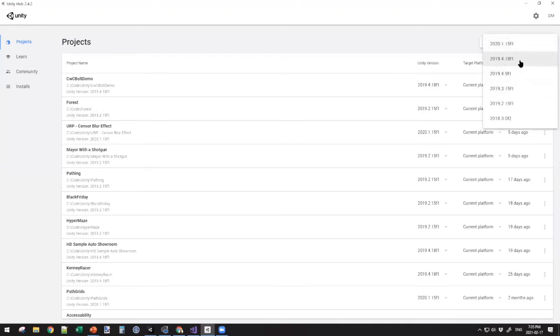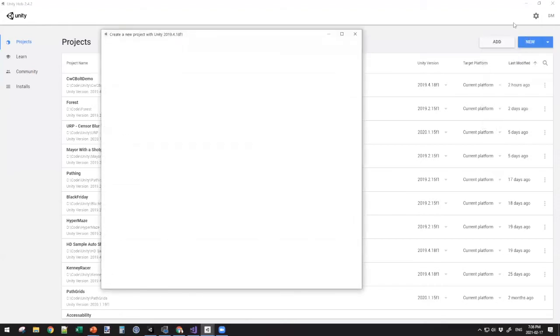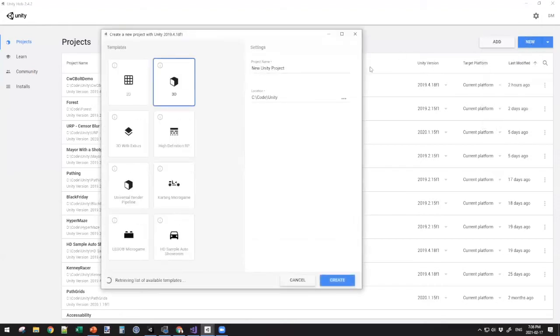Now you might be saying, why are we using an older version? It's 2021 at this point. Currently, 2019.4 is our long-term support version. So it means it's been out for a little while, almost 2 years or a year and a half at this point, and we're continuing to support it. If there are bugs, we'll continue to support it for 2 years. So it's a good stable version to use. So let's do 2019.4. If that's the only one you have, you might not see any of those other options. That's totally cool as well.